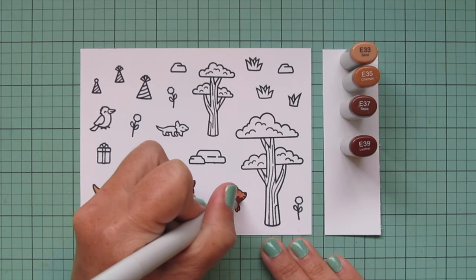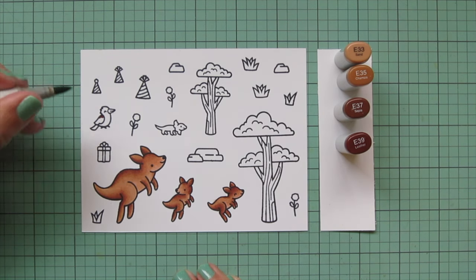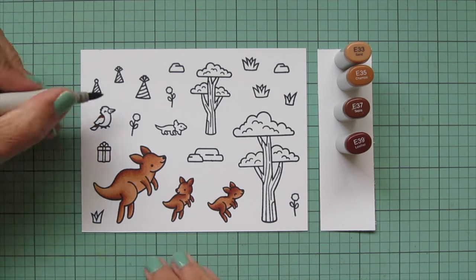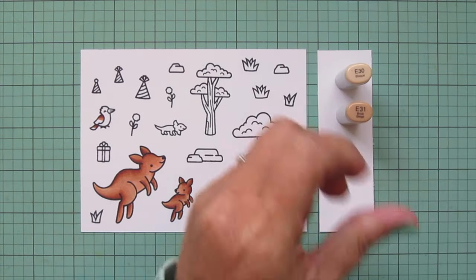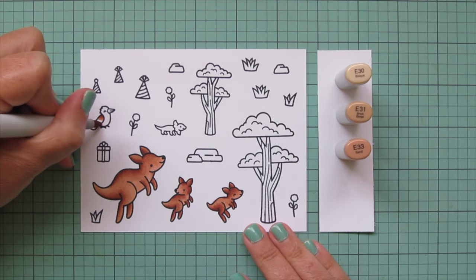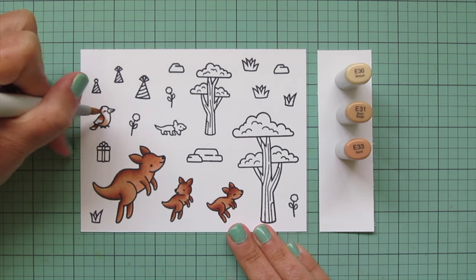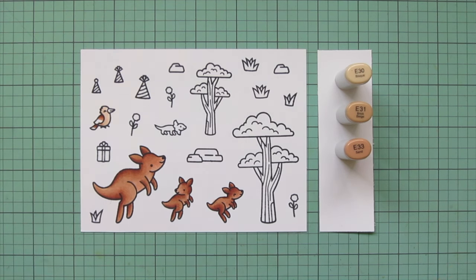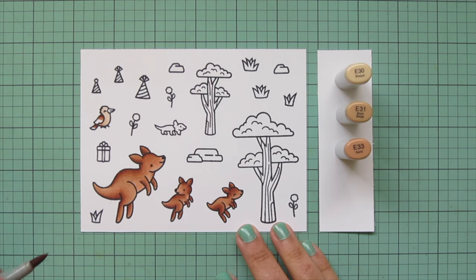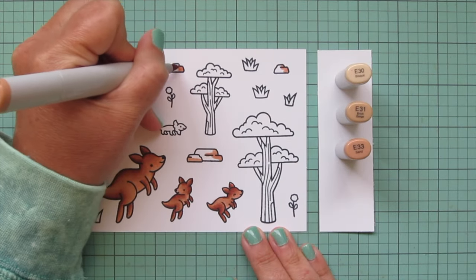While I have these colors out, I'm going to use the lightest three to do the top edge of the kookaburra's wing and tail. I did google reference photos to figure out how this should be colored because they're not native to where I live in North America, so I wanted to be as accurate as possible. For their bodies, it looked like more of a buff beige, so I went with E30, E31, and just the slightest bit of E33 under that wing for some extra shadow. I'll also use these shades for the rocks — I wanted them to be more of an earthy tone, so I'm starting with these browns.